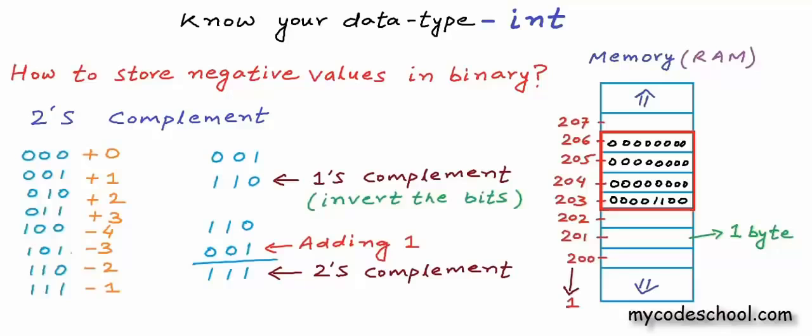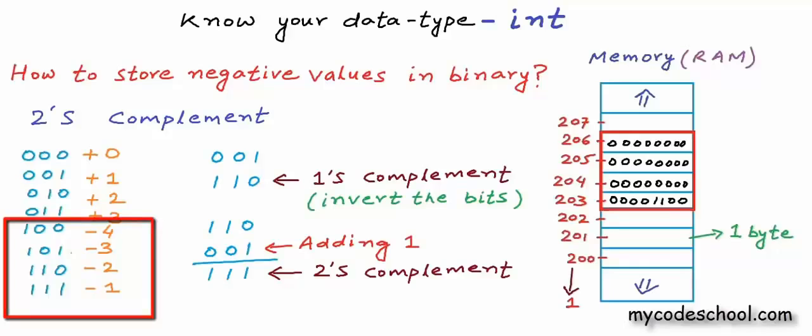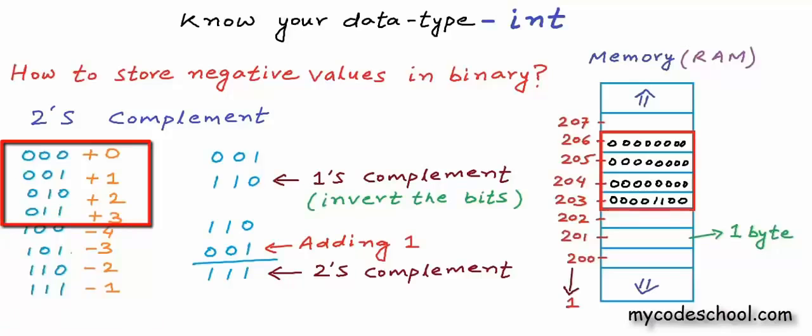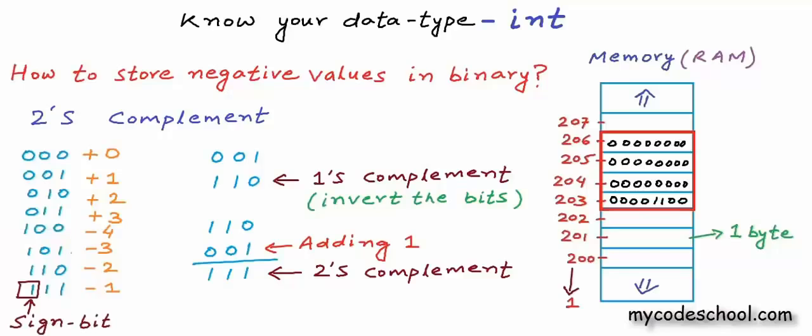This is how things will look in 3 bits if we are using the 2's complement system. Once again, with this system, the most significant bit of all the negative numbers would be 1, and the most significant bit of all the positive numbers would be 0. So here also we can call the most significant bit the sign bit, because by looking at this bit we can decide whether it's a positive number or a negative number. And in this encoding mechanism we have only one notation for 0, and what's more interesting is that we can apply the rules of normal binary arithmetic.